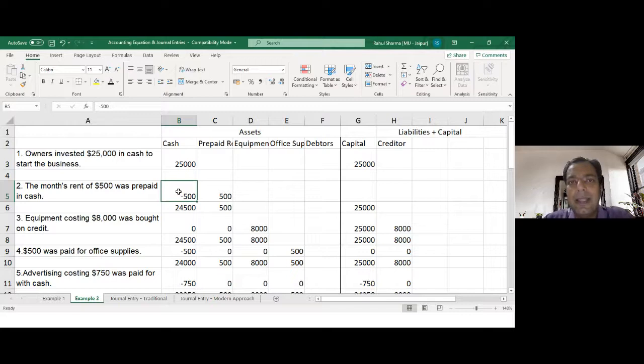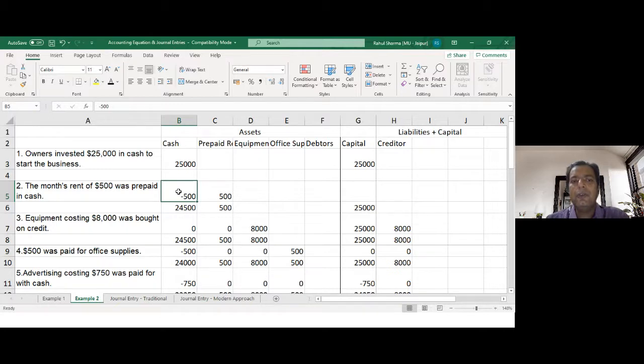Just to give you an idea how things work, I came up with this example. I'll share this Excel sheet later on with all of you. Not a problem in that case. I'll share it with the sir, then he'll share it with you guys.